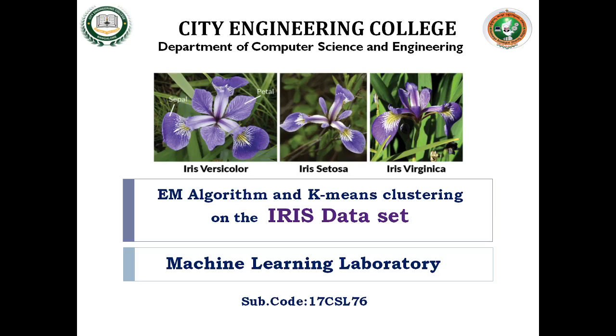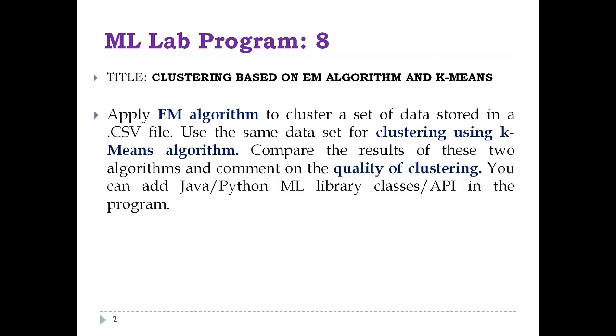Dear students, in this session we will discuss the 8th lab program from the Machine Learning Lab. The problem statement is to apply the EM algorithm to cluster a set of data stored in a .csv file. Use the same data set for clustering using the k-means algorithm. Compare the results of these two algorithms and comment on the quality of clustering. You can add Java or Python machine learning library classes or API in the program.